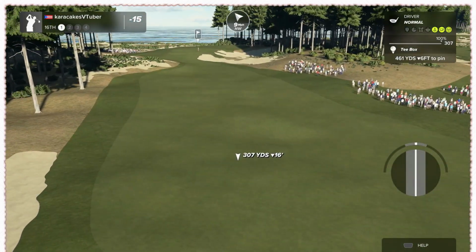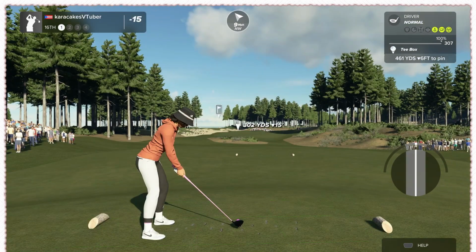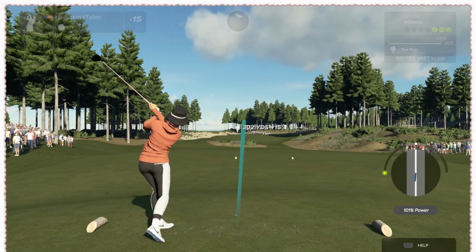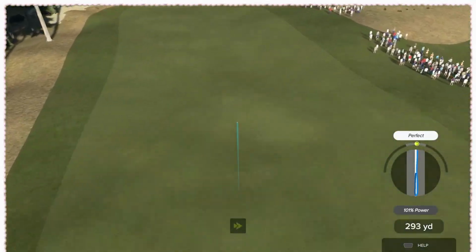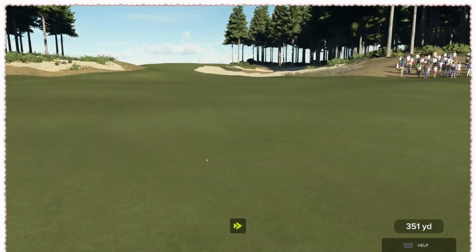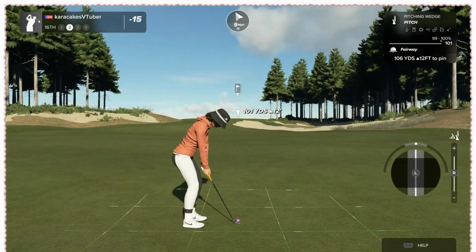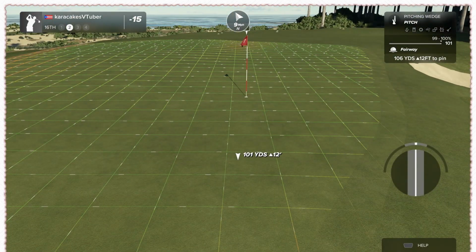Shorter par 4 again, with the wind at our back and downhill elevation. Not too hard to navigate this one. Also looks like it slopes friendly into the fairway no matter where you hit it, unless you hit it too far. All right.